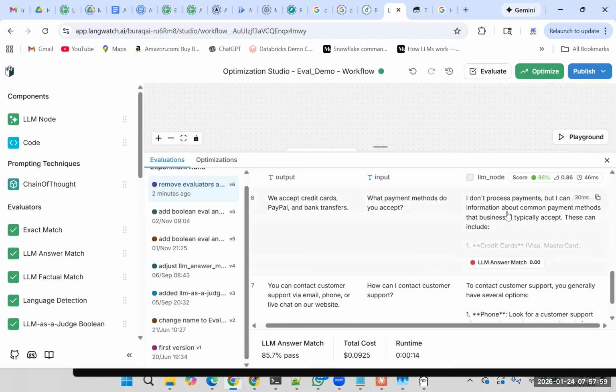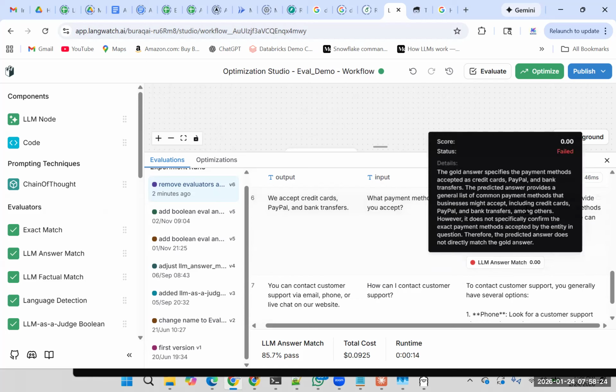Now let's look at something that does not match. What payment methods do you accept? We accept credit cards, PayPal, and bank transfers. Right? So this is what I have put as a company. I am accepting these payment methods. But since I have not given any RAG or anything to answer, the model has to answer from its own knowledge.